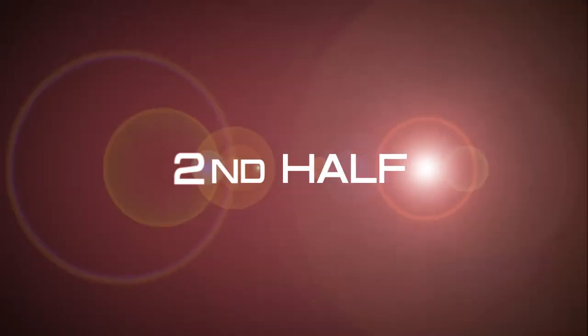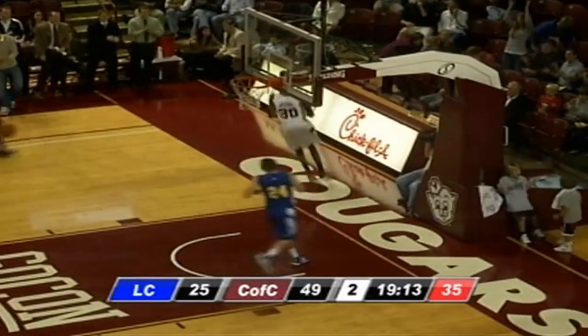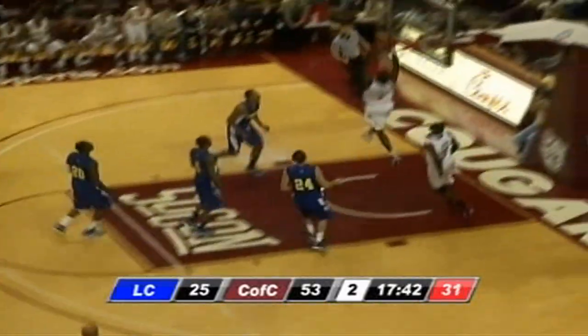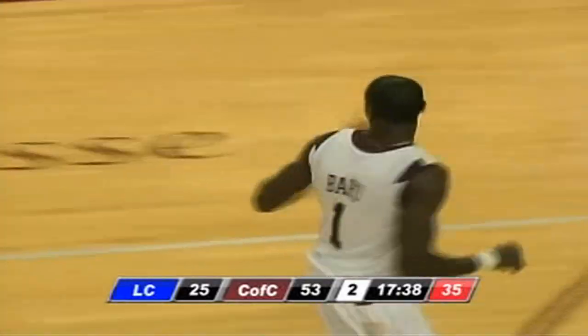And over to Corey — Corey has it taken away. Stitt on his way all alone and lays it up for two. Comes in on the left side and Wiggins takes it away. Fast break on the way — jams it home. Hit the rim and the glass before coming back to Wiedemann. Scott to Baru — alley-oop. And Baru is on the score sheet.